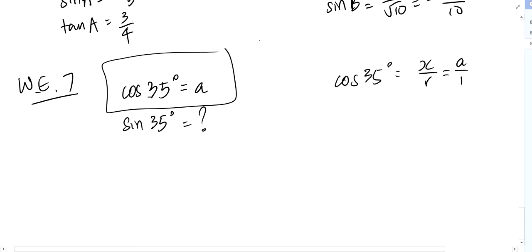Ratios can be expressed in the lowest term. In this case, I can express it as A over 1 because we know that it's supposed to be equal to A and A is the same as A over 1. What does this tell us about the radius that we're using over here? What is the radius? Okay, this radius is positive. Okay, what is the value of the radius?